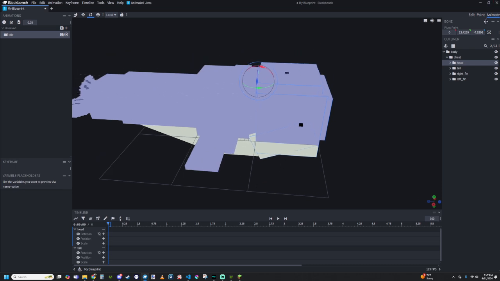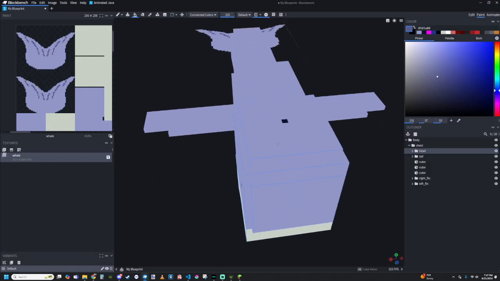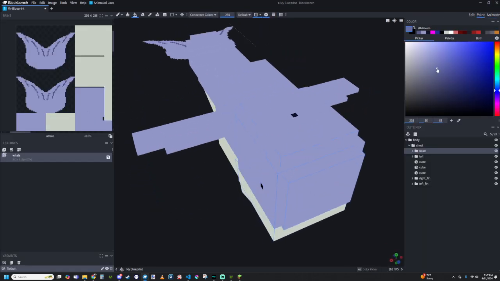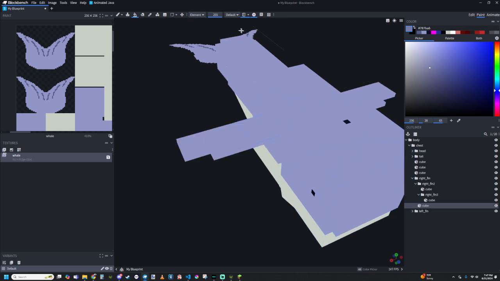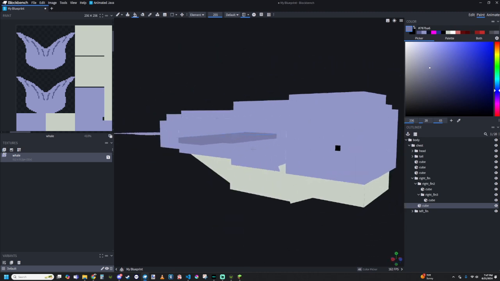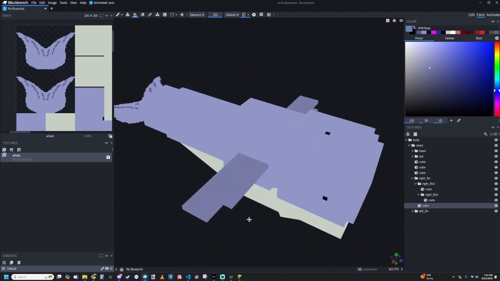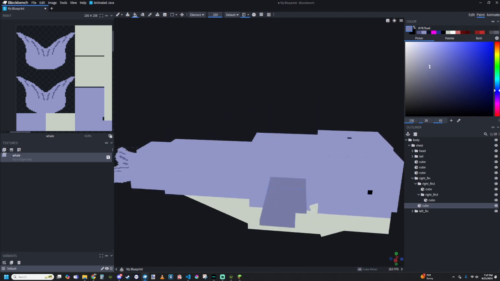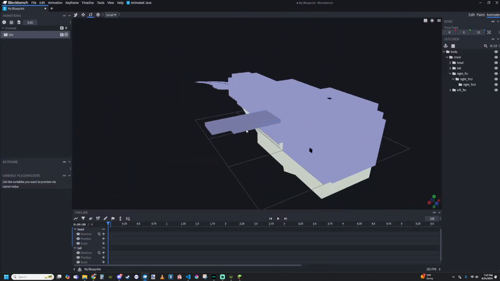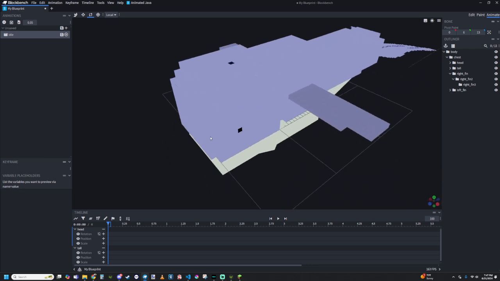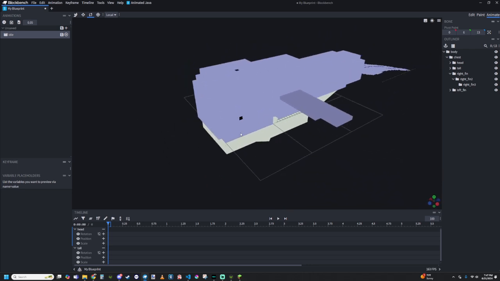Yeah, so oh man, I tell you what, those fins are really going into the whale's body, so I need to change them. I don't need to erase them. I just need to make them a different color. There. Perfect. So this is going to be the whale's idle pose.